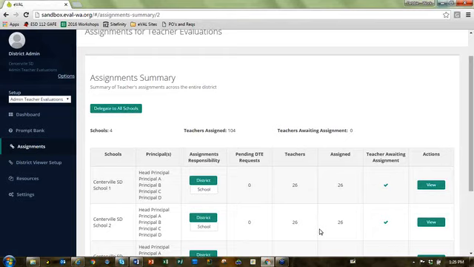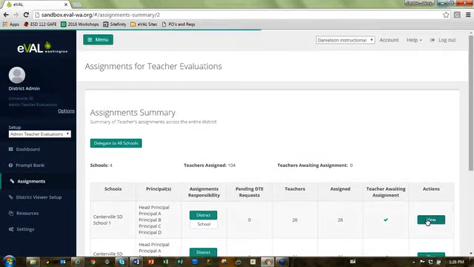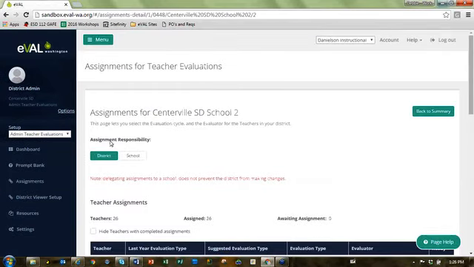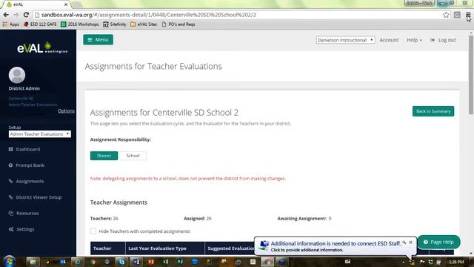If I go back into school 2, I can view the table for school 2, and again, here's where you would delegate that responsibility to one school at a time.